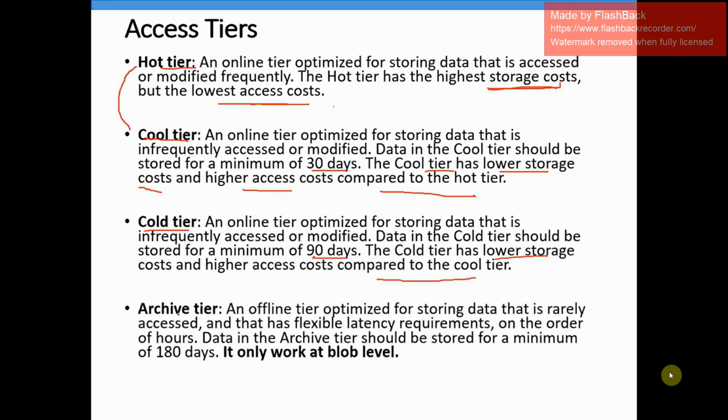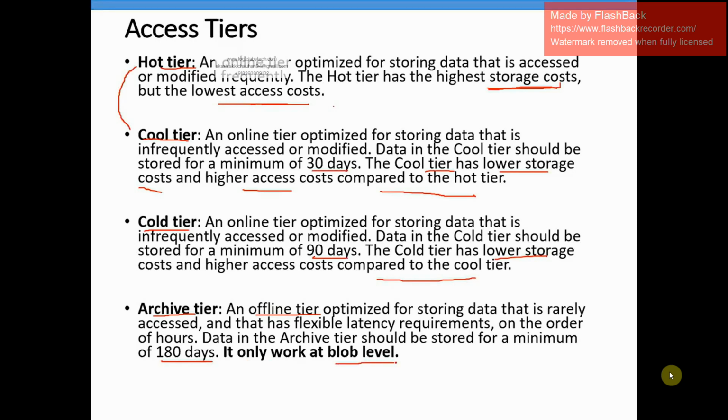Archive is completely an offline mode. If you store your object in the archive tier, it is completely offline. You can't use your object by using the URL which we are giving there. It is not possible. In this one, it is recommended to store your object for at least 180 days, and it works only at blob level.